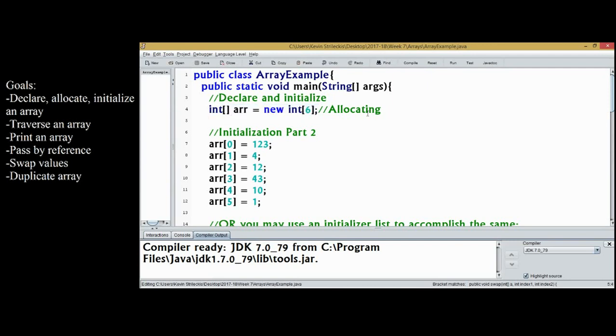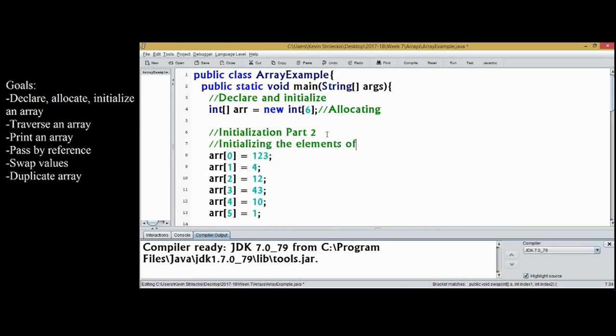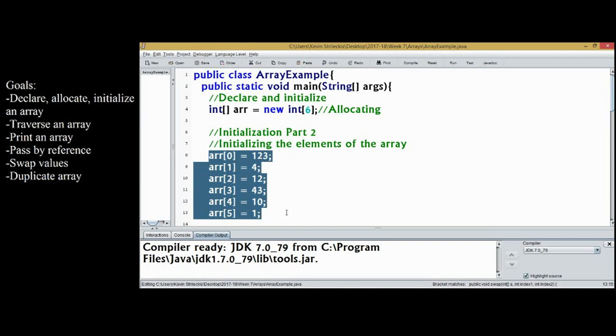But this is how it works. You declare it right here on this left side by saying it's an integer array, using these square brackets to specify that. Then you have the name of your array. And then for initializing and allocating, you do equals new, the data type again with the brackets, but this time you put a number in between the brackets, and that number determines how large our array will be, which you can see down here where I initialize each of what are called the elements of the array. I go through each of the 6 elements, in this case 6 because I allocated it with 6 integers, and initialize all 6 elements of the array.